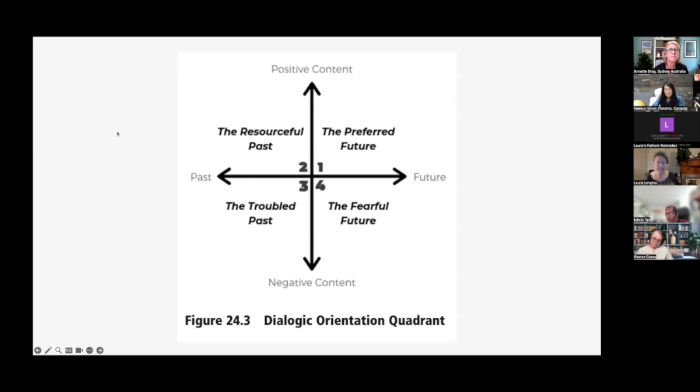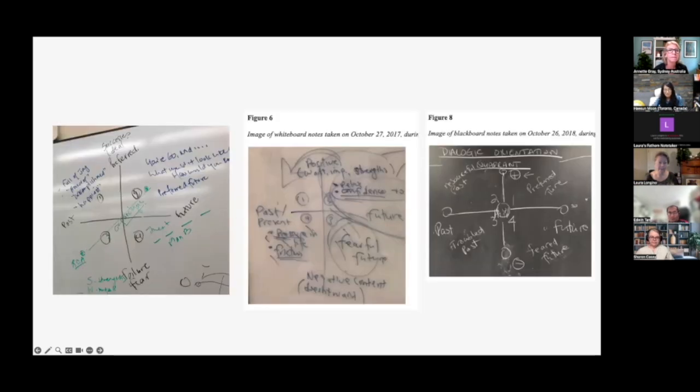And why the numbering? Because, Laura, I actually used to number it however way I wanted. Like you can see that number was like 1, 2, 3, 4, like this way, or 1, 2, 3, 4. So then I'm like, okay, for me to do it properly, I need to number it properly. So I actually looked up. I remember Googling, how do you number a quadrant? And proper numbering actually starts from the upper right. I don't know why math people do this, but this is how you actually number a quadrant properly. Any math teachers here? Like, why do you do this?